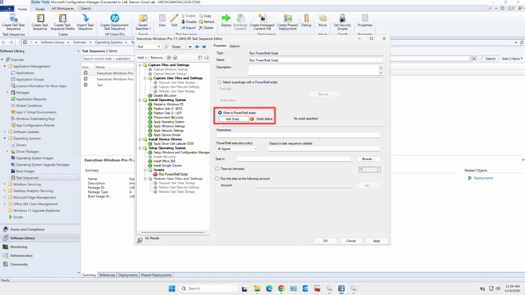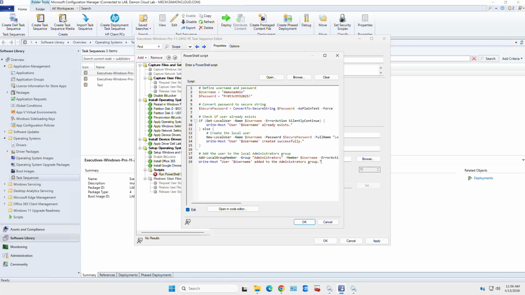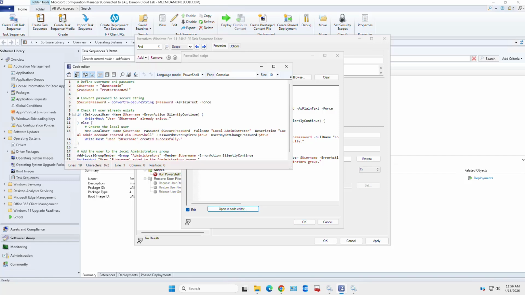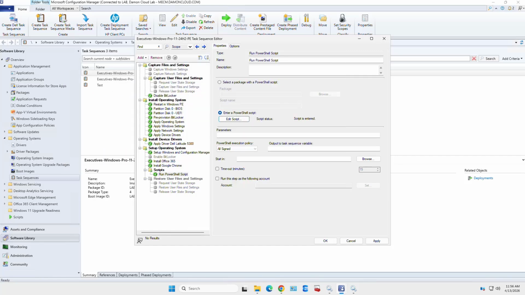And if you click on Add Script, it'll bring up a window where you can actually paste your script. Hit OK, or open code editor, which is kind of neat. It'll check your code. And hit OK. Then you probably want to go down and say, bypass the execution policy, so we don't have to have it signed.